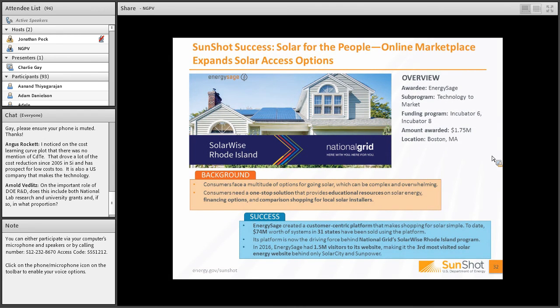You can go online. One fun thing to do is to look at the Energy Sage website. There, as an example of something we've supported at SunShot and DOE, a person can enter their zip code. It will give them a sense of what the benefits are associated with putting solar on their roof, and will provide links to a number of installers that can compete for that job if they choose to go ahead and install solar. The next slide.